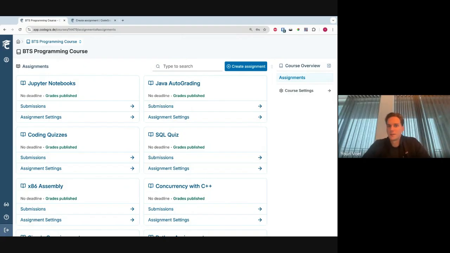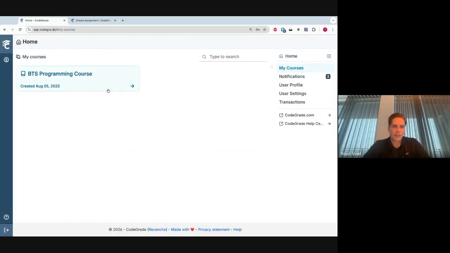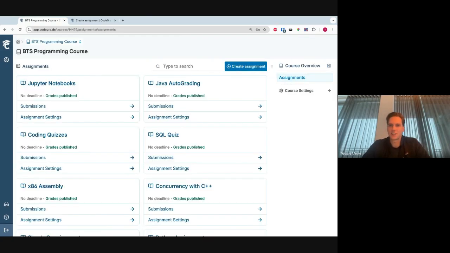So first of all, the most important thing is, once you link to your CodeGrade course, maybe your LMS, or maybe you're using CodeGrade standalone, just through app.codegrade, the first thing you want to do is create an assignment. If you don't use CodeGrade integrated with an LMS, once you go through a course, log in here and click on a course, there's this create assignment button, and that's how you create an assignment.